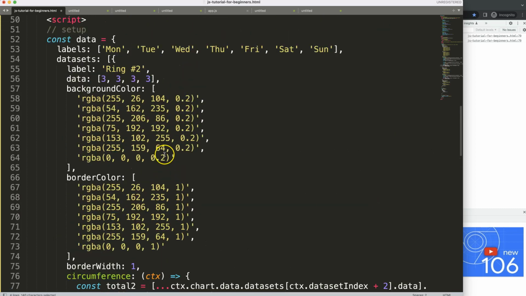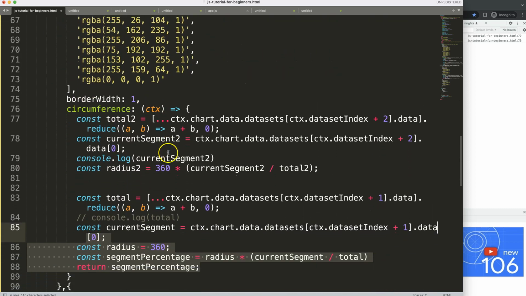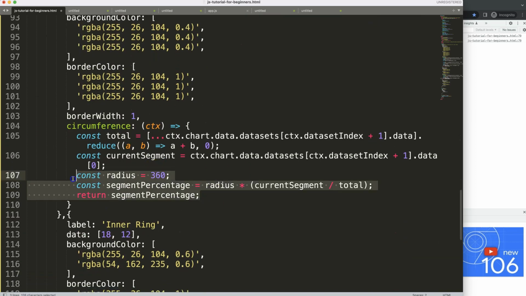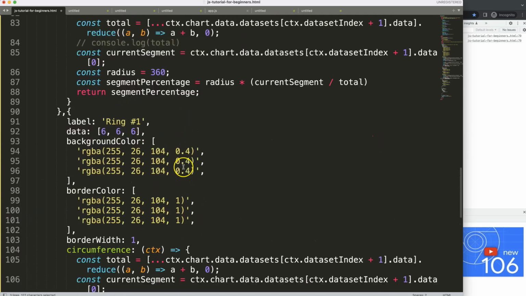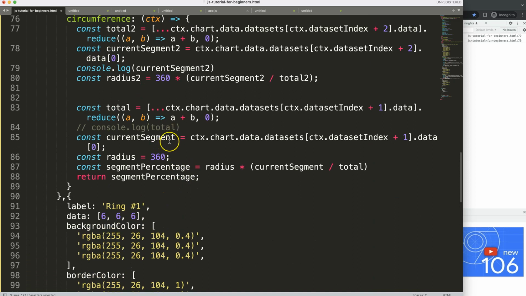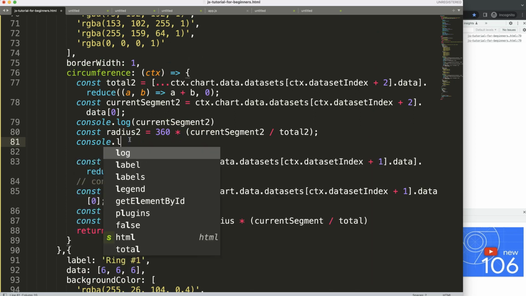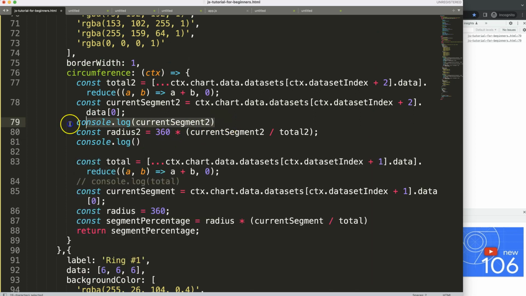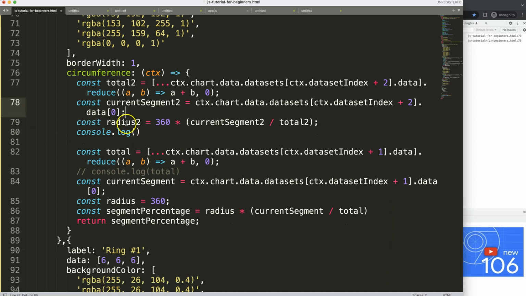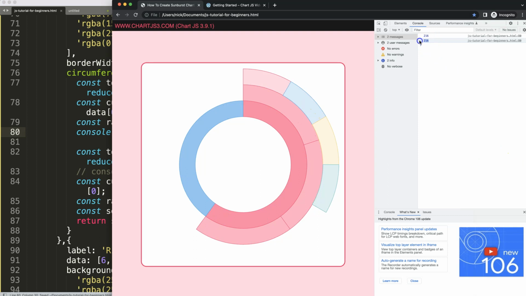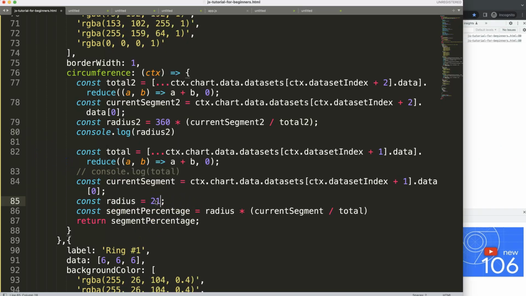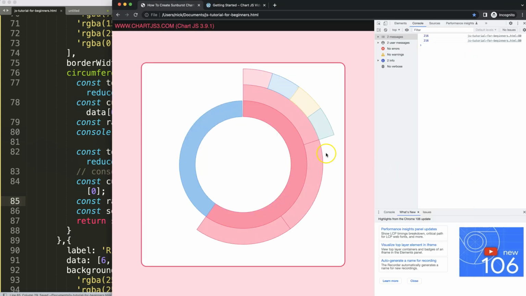Alright, so let's go up. Where am I? Hold on. Oh, sorry, not in here, but here down. This was the 216. That was the value that we're looking for. So now, if we do this, we should have here radius of 216. So let's do a console log, and I'll just remove this and say radius number 2. Save, refresh, 216. Alright, so that would mean that if I do here also 216 like that.